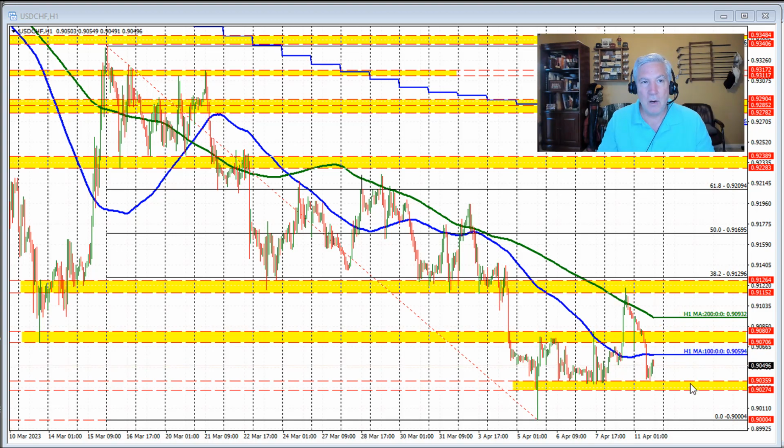For traders who are looking more at the bearishness from the price action trading here today, you'd want to see the opposite happen. That is, you'd want to see sellers leaning against the 100-hour moving average and forcing the market down below this level, back down to the 90 level. And if we get below the 90 level, then that opens the door for further downside potential. So we have a battle going on here between this swing area down here of support and the 100-hour moving average right here. We'll see how it all plays out today.